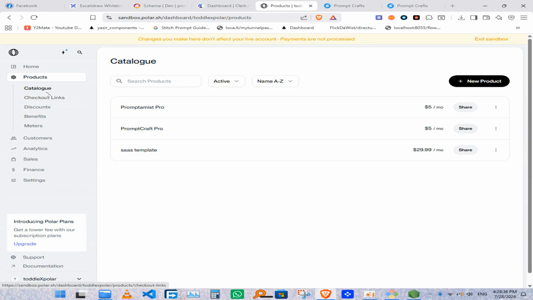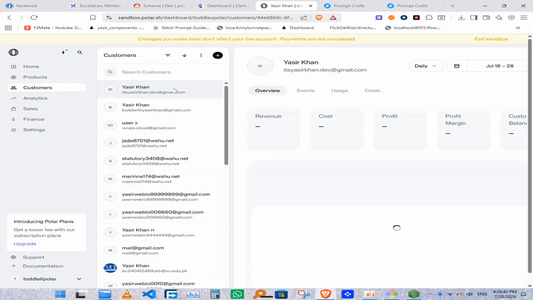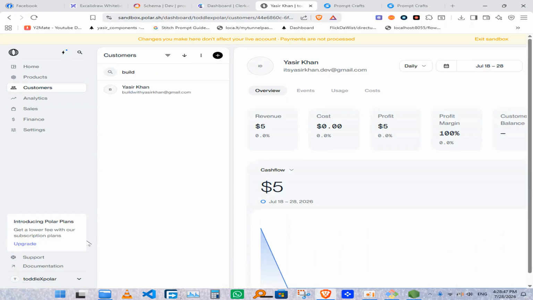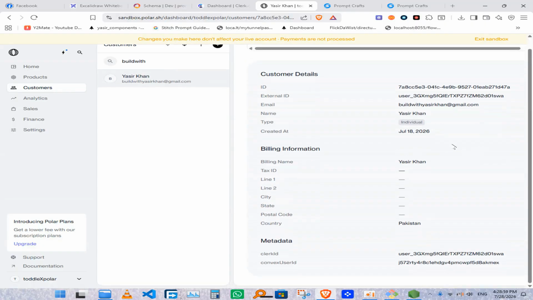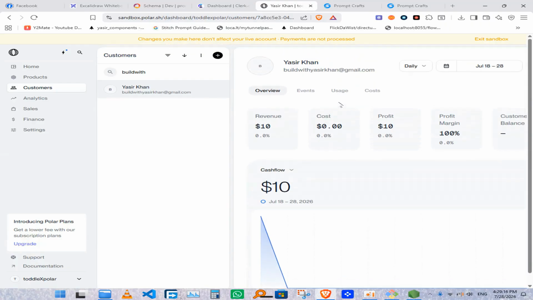So I'm going to take a look at the Polar dashboard, go to the customers, and search to see whether the customer exists inside of it or not. Yes, the customer does exist and is created, as you can see. And we'll go to the bottom, it should have some metadata as well. You can see it has an ID, external ID, email address, name, and this is the metadata that we have attached. One is the Clerk ID and the second is the Convex user ID. It is useful because when we later upgrade the user's plan, this is going to be needed.